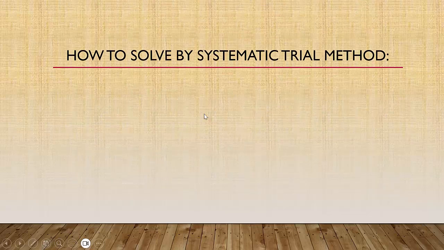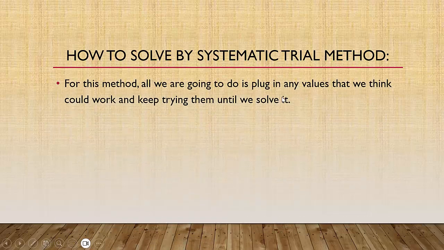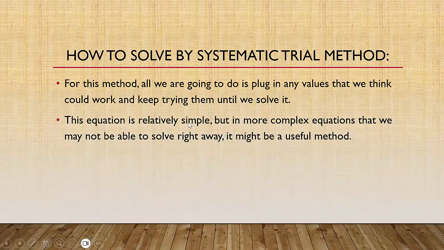So, we're going to look at a method to solve this. We're going to look at how to solve it by the systematic trial method. All we're going to do is plug in any numbers that we think could work and keep trying them until we solve the equation. This equation is relatively simple, but in more complex equations that we may not be able to solve right away, it might be a useful method.